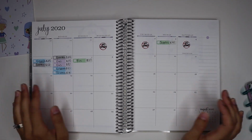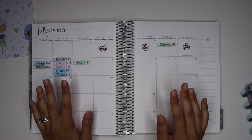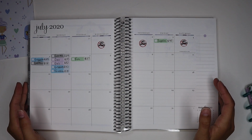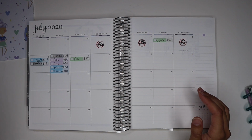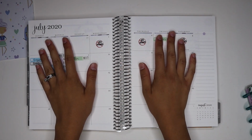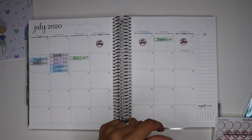And this is my last month in this planner, that's why I needed another one. It ends in July. So I don't have any pretty stickers decorating this month. I just started getting back into my stickers with the August kit that I just showed. So I'm going to be using that August kit for when I get my new planner, and I'll do a video setting up my new planner. I'm really excited about that. But now let's start tracking my expenses.